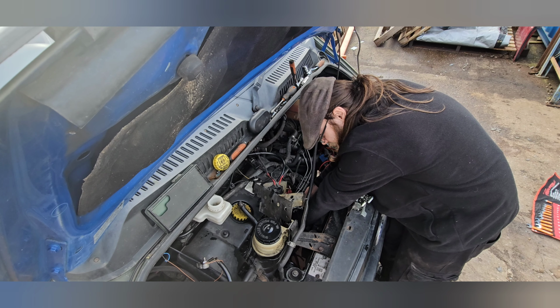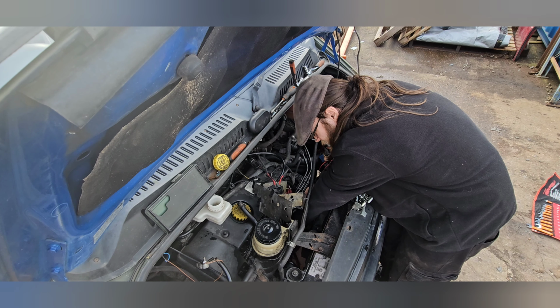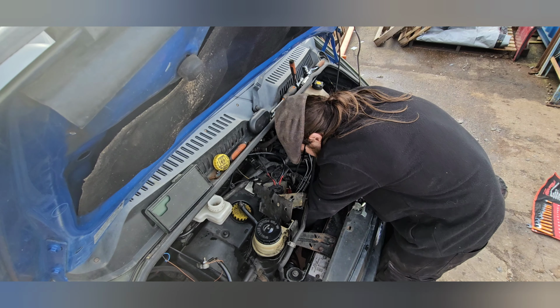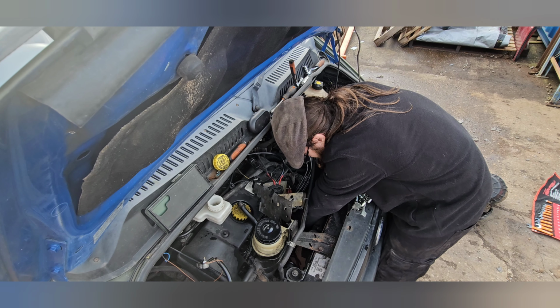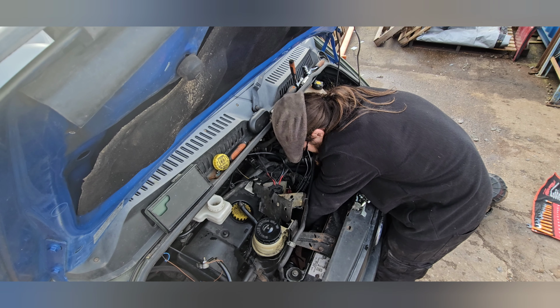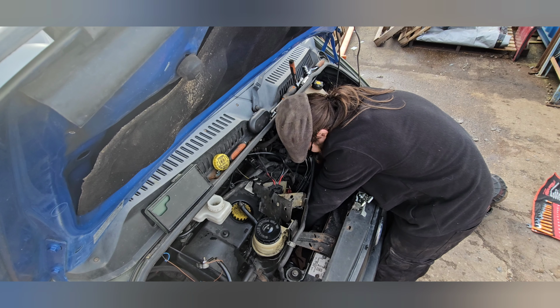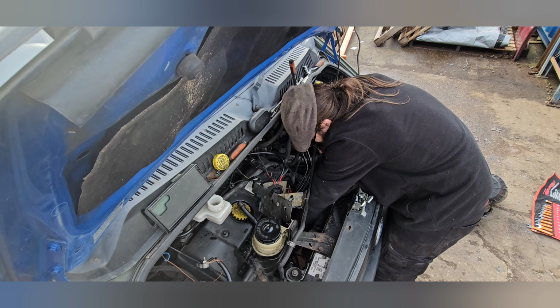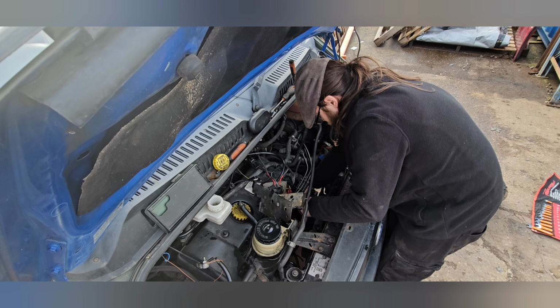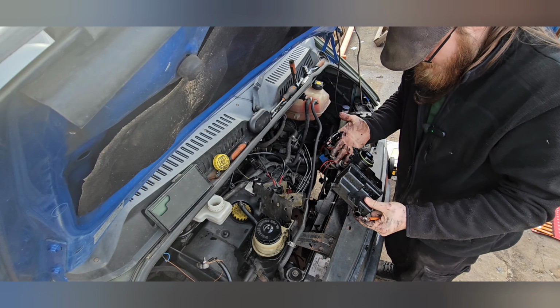Anyone's wondering, duplicate clips of the 7mm. Here we go. There we go, that shit, they'll just pop off. Ah, gotcha. Alright, so that's your airbox.